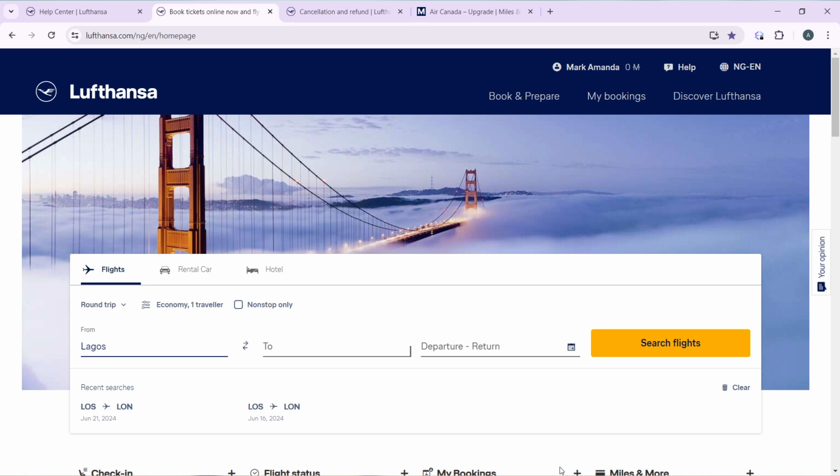The next one is how can you create an account on Lufthansa? Pretty simple. Launch any browser of your choice and locate the search bar. In the search bar for browser, type lufthansa.com, and that's going to take you right into the official website for Lufthansa. Once you get into the website, check the top right corner of your screen and click on login/registration to create your account. And after signing in successfully, it's going to take you right into this fantastic homepage where you can now explore a lot of features to have an exciting time in Lufthansa.